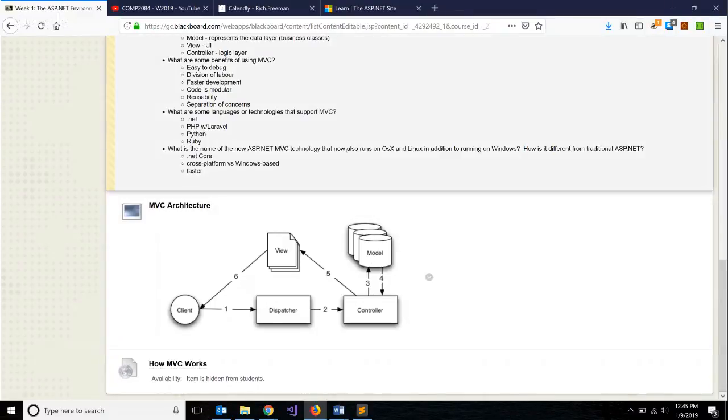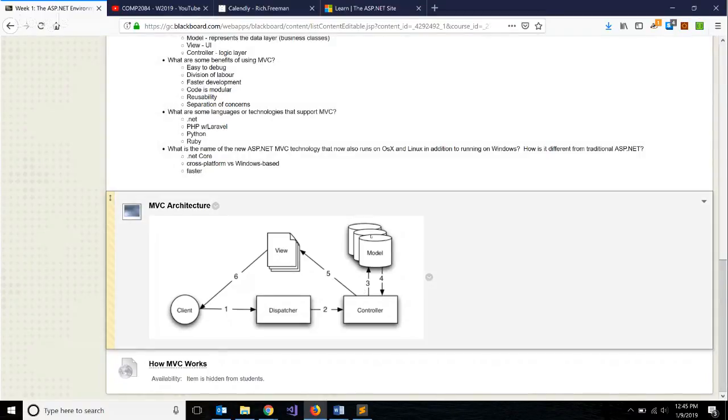So the controller talks to the correct model. The model will go into the database and perform the create, read, update, or delete operation we need. So in this case, we're doing a read operation. We're selecting student 123. So we pass in an ID, and it returns us back a student object.